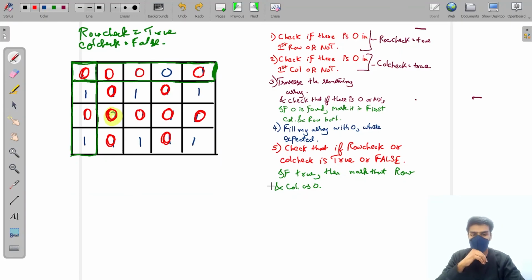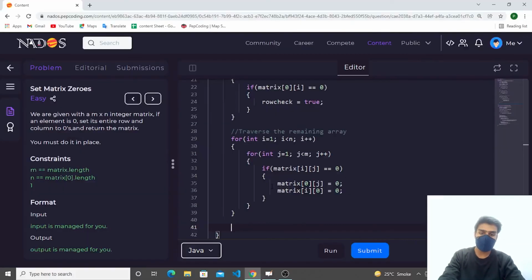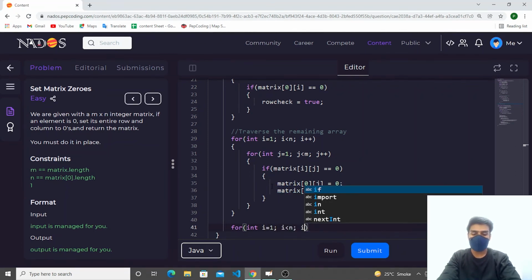Now the next step, fill my array with 0 where expected. Alright, so very simple. What I will do, I will fill the array. First I will fill it for the row, and then I will fill it by columns. So I'll take i from 1 till n, i plus plus.